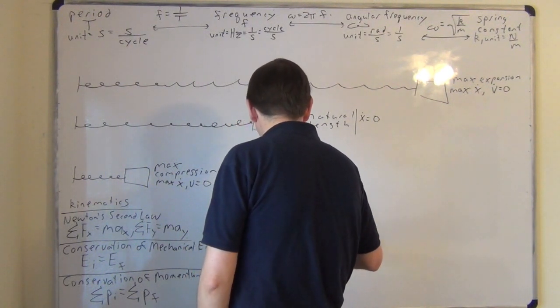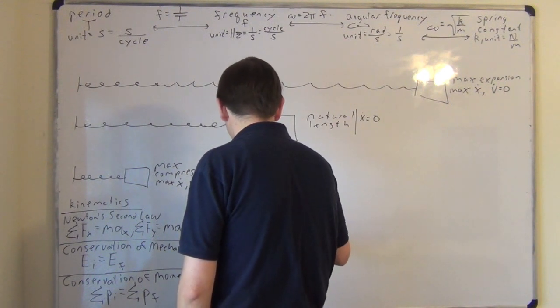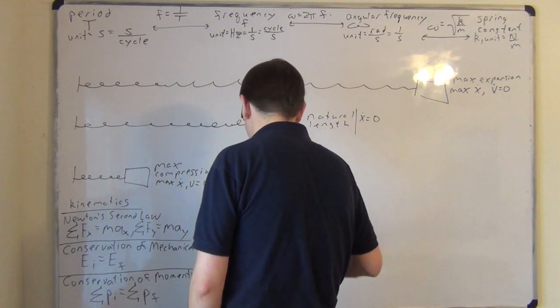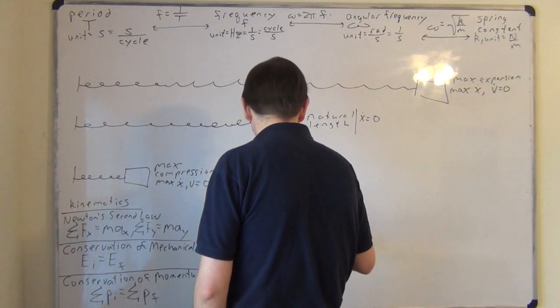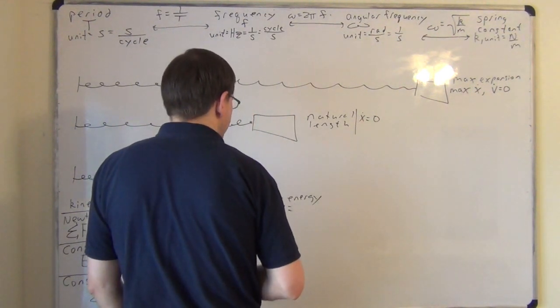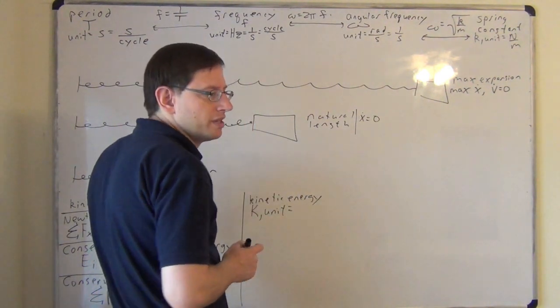What's the symbol for kinetic energy? K? Capital K. Yeah. Good. What's the SI unit for mechanical energy? For kinetic energy? That's an important one to review. Yeah. The units for energy are joules. Joules, oh gosh, yeah.